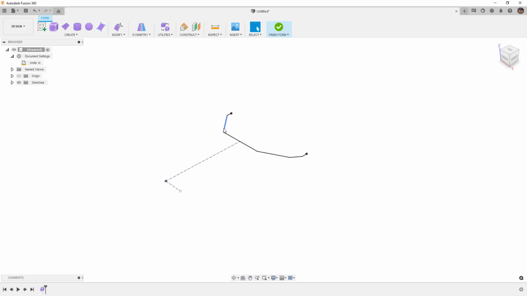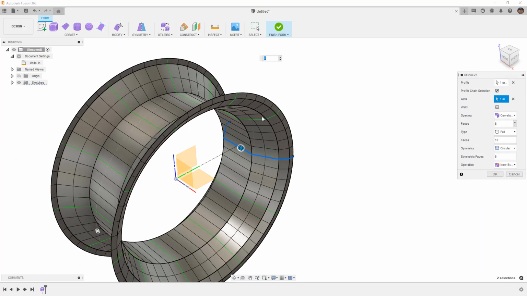And if we have a sketch like this, when we go to create and revolve, it's automatically going to add creases in those sharp corners. When I select my axis of revolution, you can see here that we've got those creased edges. This is going to be much easier for us to get started. It looks a lot more like the box display, and it's going to help us really progress.